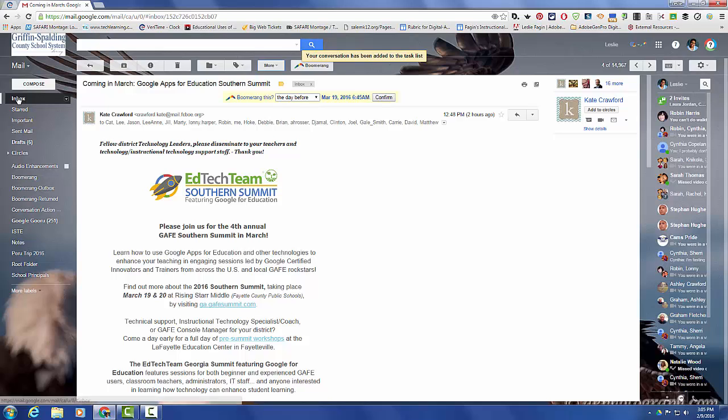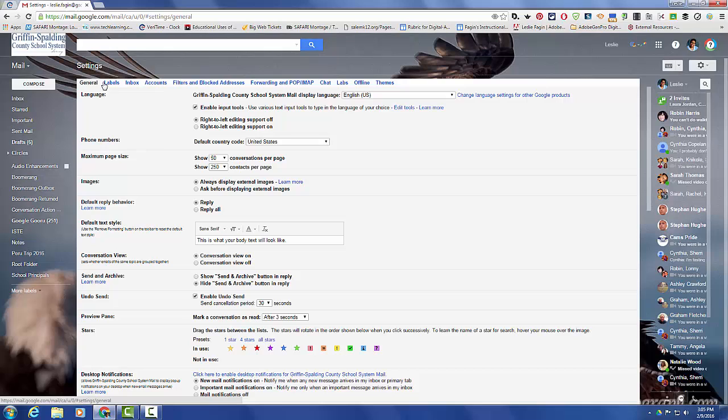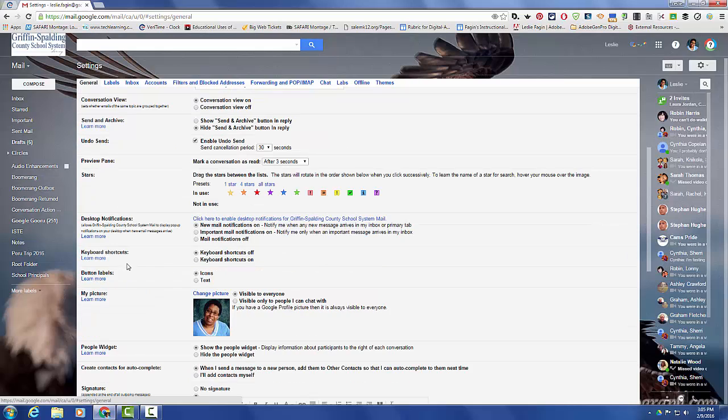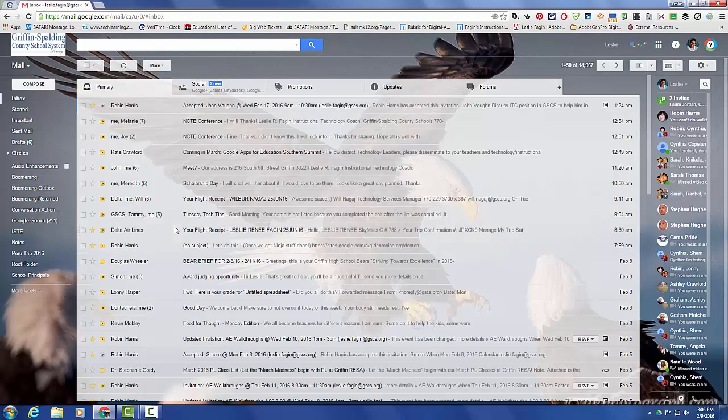The next feature that I'd like to share with you is how to turn on the keyboard shortcuts in your Gmail box. If you will go over here to the gear icon on the right side of your screen and go down to where it says Settings and click, you'll notice across the top you have several tabs. So what we want to do is stay on the General tab and scroll down to where it says Keyboard Shortcuts. Mine are currently off, but if I want to turn them on, I just click the on little icon, and now they are on, but I do have to click Save Changes to make sure that that change takes place. So now I can use the shortcuts in my Gmail account.